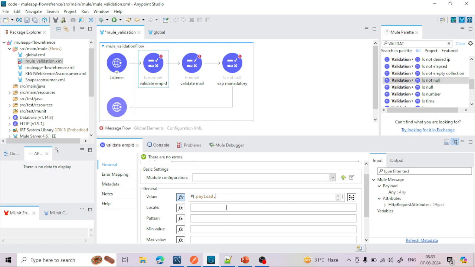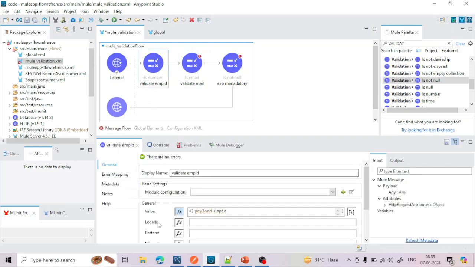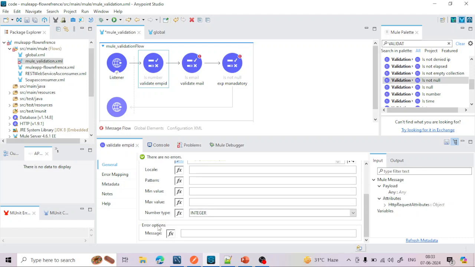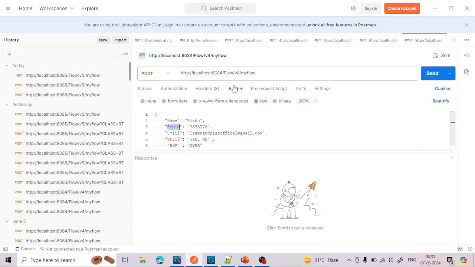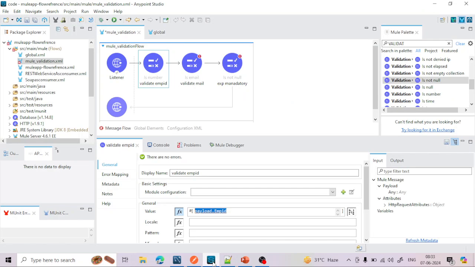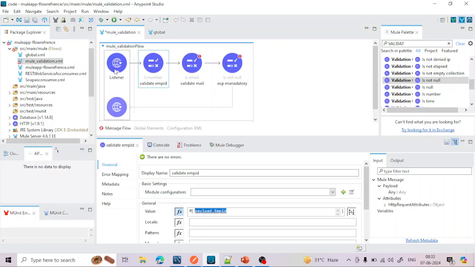Okay, similarly for the others, let's do the same thing. And also one thing I missed here, if you see here, this is the thing it is going to validate. Once we send a message in the payload, whatever I am sending in the body is going to be in the payload in the listener.